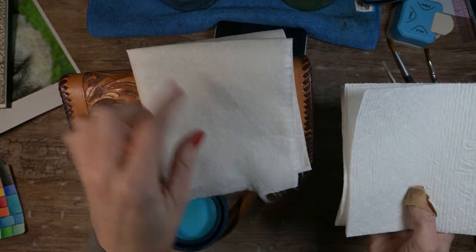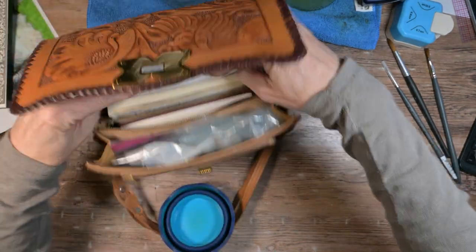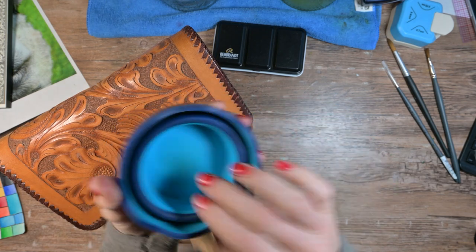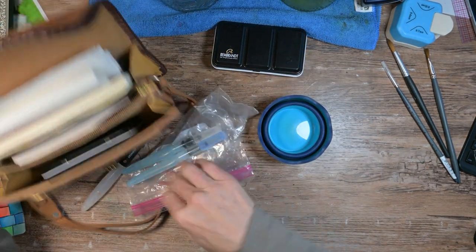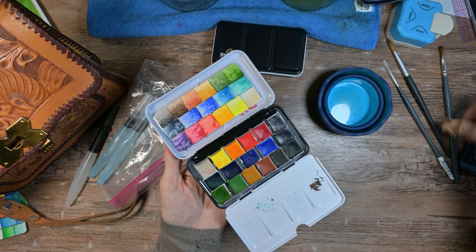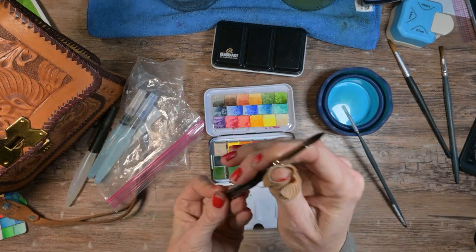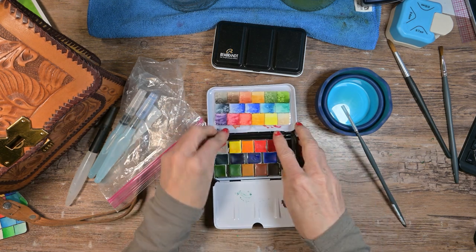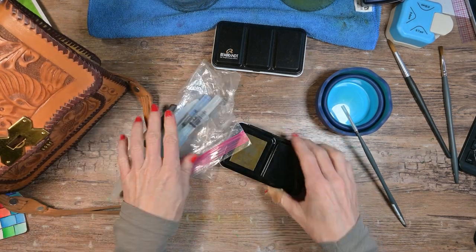Two regular paper towels for dabbing things up, because the bamboo ones are too soft - if you need to pull out clouds or lift paint, that's just too soft. I'll also throw a water cup in my clothes bag but won't bring it in the truck every day - just if we're back at home base and I want to paint, then I can use a regular cup. With the paint kit I was able to fit the travel brush in here. It's a little hard to get out since it's kind of wedged, but it's a good size. It fits in the palette, and so I do have a regular brush - that's the only brushes I'm going to bring.